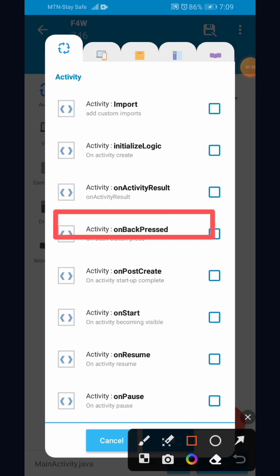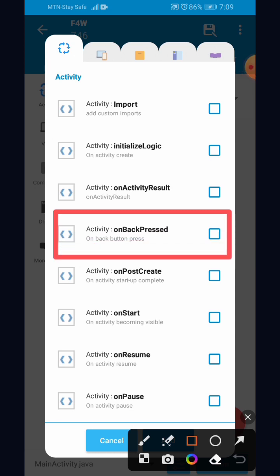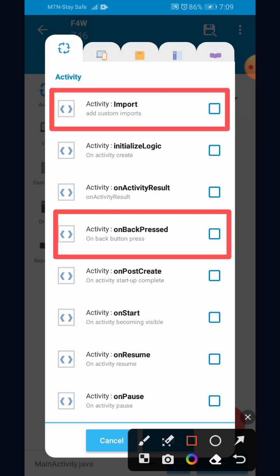The main basic one we're going to be using is on back press. This is when you press the back button on a page you created, which I'll be referring to as an activity. So please make note of that: I'll be calling a page an activity. Once the user tries to go back or press back, any code you put under this section, on back press, is going to manifest.